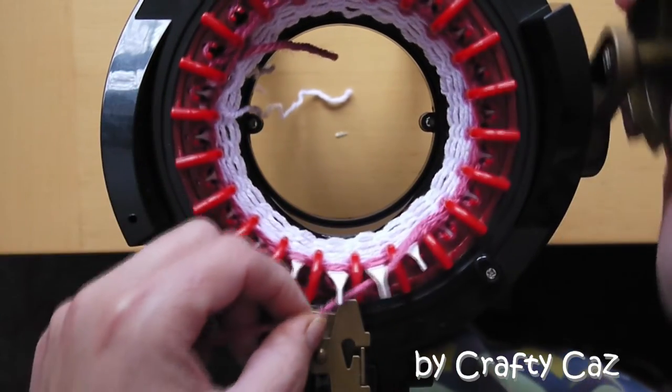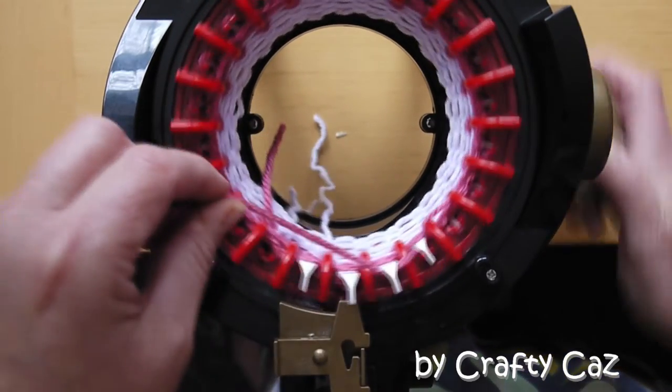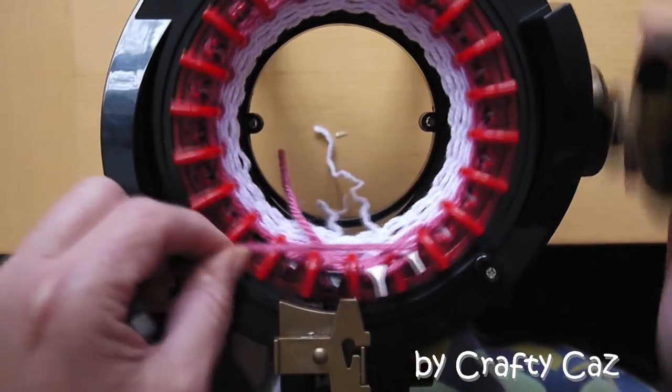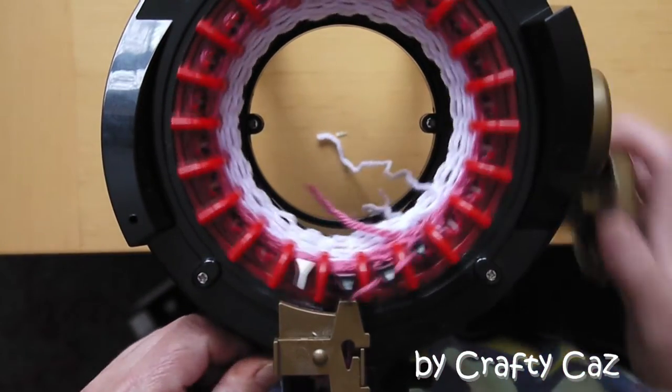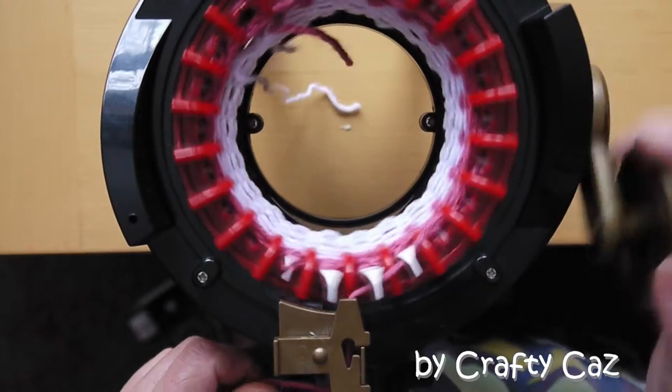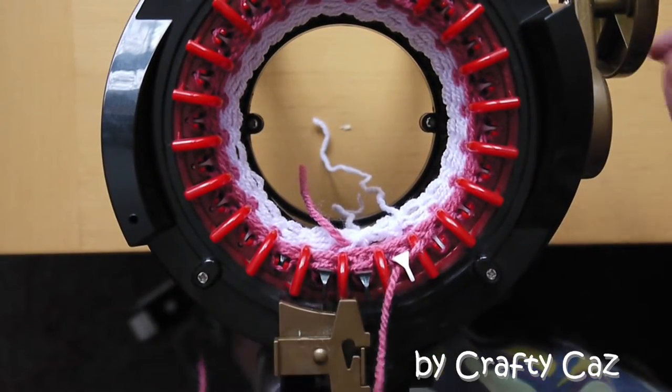Wrap 2, knit 2, wrap 2, knit 2, wrap 2. Yarn back in the yarn feeder. One plain row of knitting. Back to needle 1. Diamond Daisy pattern.